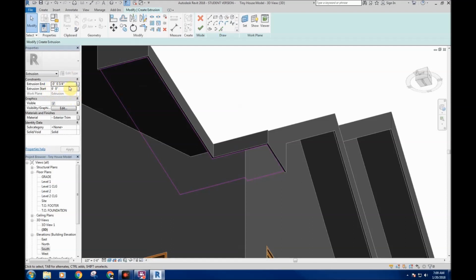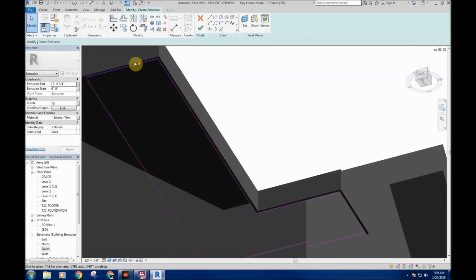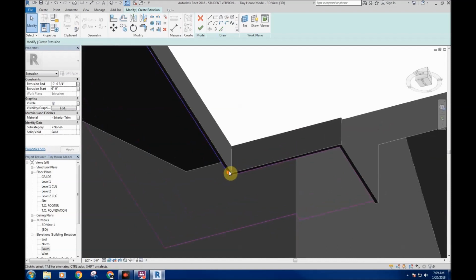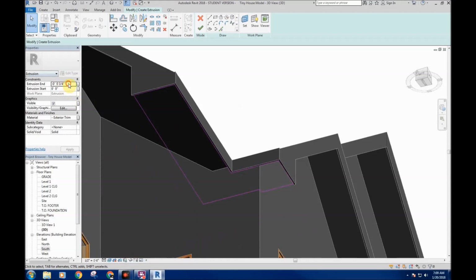Okay, so next what I'm going to do is set my start and end points, or my bounds here. I want this to set up in there. It's going to be 3/8 of an inch thick, but I also want to give like a 1/4 inch relief to the edge, to the very front. I don't want the guys in the field to have to make this flush all the way around there. So this is actually going to go up 5/8 of an inch.